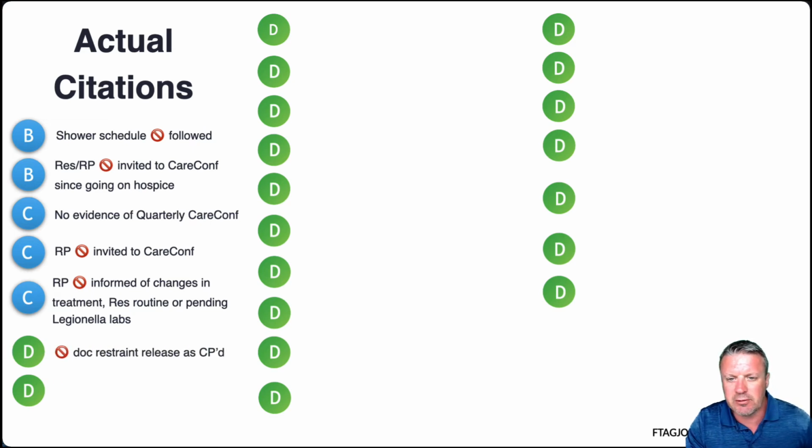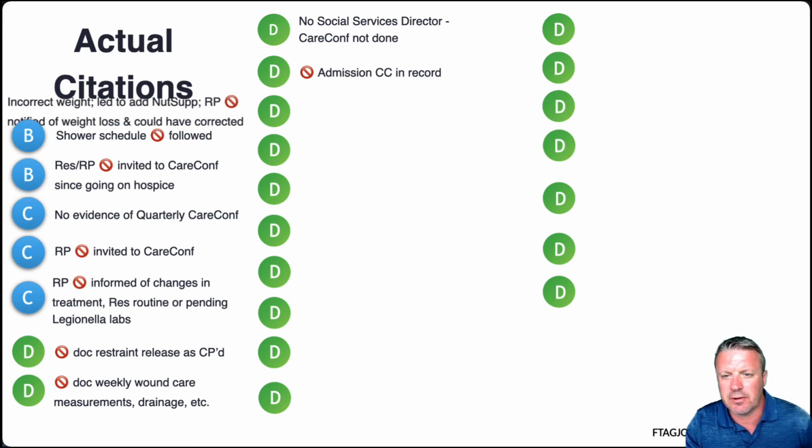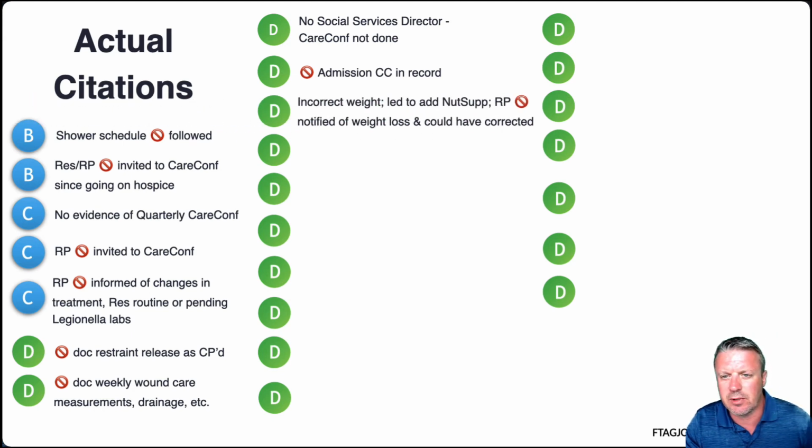No documented restraint release as care planned. No documented weekly wound care measurements, drainage, size, that kind of stuff, smell. No social services director, so there were no quarterly care conferences getting done. No admission care conference in the record. Incorrect weight led to the physician adding a nutritional supplement, and the responsible party was not notified of weight loss, and thought it could have been corrected without adding the nutritional supplement had they been notified.